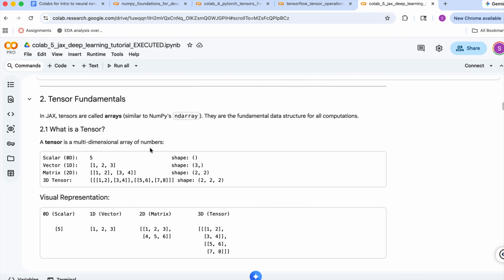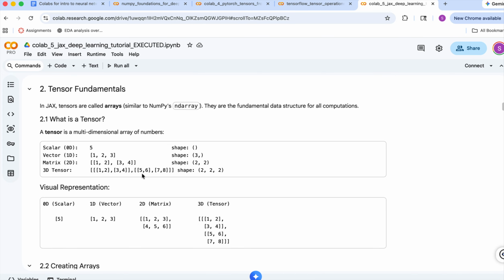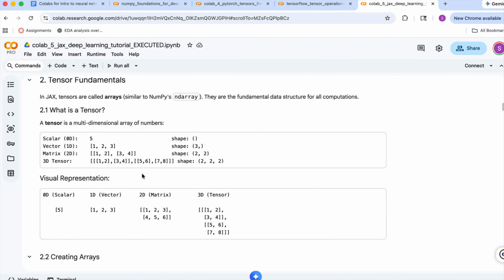Next is tensor fundamentals. This section explains what a tensor is. Basically, a multi-dimensional array.